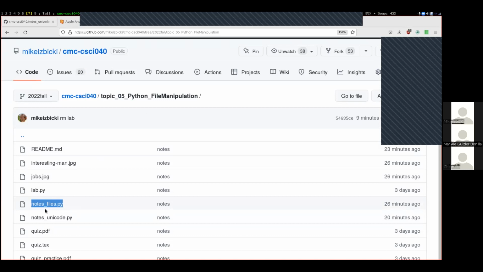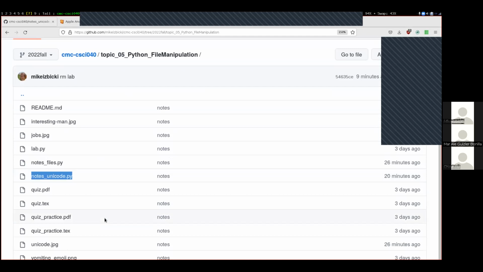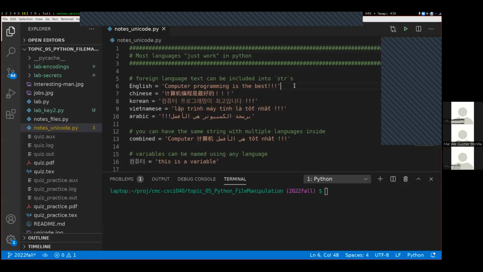We probably won't get to the files one; that'll be for Wednesday. But notes_unicode is the main thing to have to follow along. When you get it opened up in VS Code, there'll be a bunch of foreign language stuff, and that's how you'll know that things are opened up correctly.